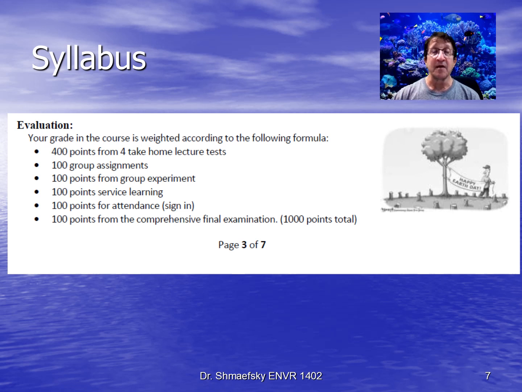Altogether, you'll be looking at 1,000 points. And I will be posting grades on D2L. Now, the number grade might not affect your letter grade. I will have to give you an interpretation of what your grade would be based on the point we're at in the semester, how many assignments we've done, and just what I'm going to call the rolling average that adds up to about 1,000 points.